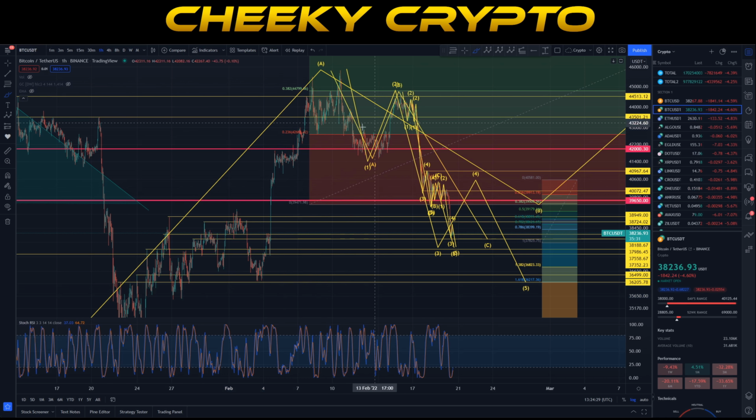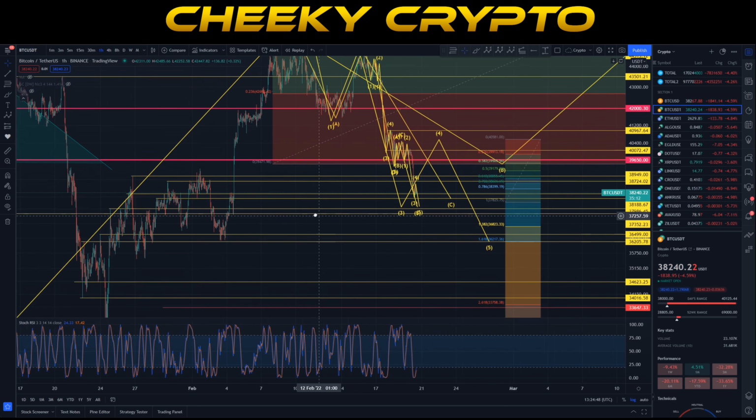So if you were aware of it, hopefully you're able to dollar cost average on the way down, whilst also wiping out some of those other key areas. Now, what does that actually mean for the longer term plays, right? So all of this basically was artificial, okay? But it does actually invalidate some of the lower points that we were talking about previously, right?